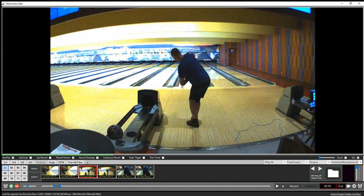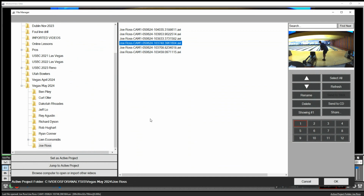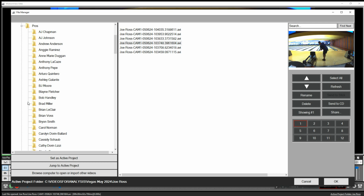Here we can see there's a big gap from your left arm to your body. Okay, so we do want some body shape. I think you have too much. Okay, just as an example here, let's use some pros. I'll use different pros for different reasons. We'll just do a little sampling here.